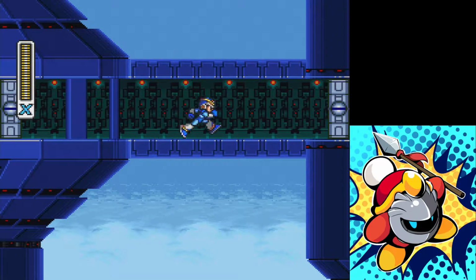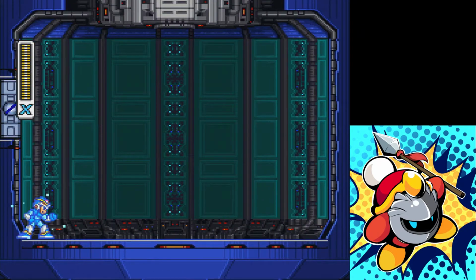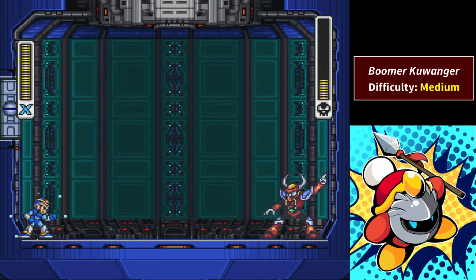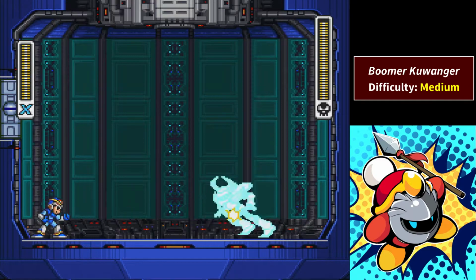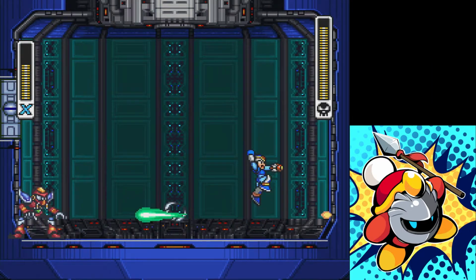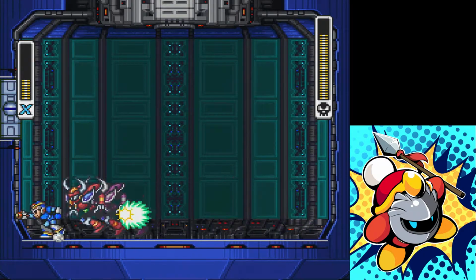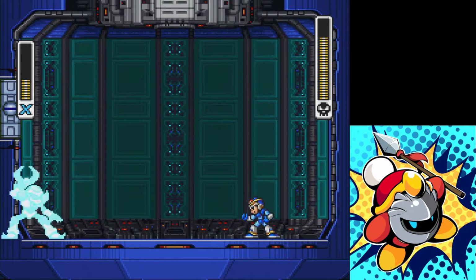Alright, but yeah, as you can see, he's really the same Maverick. Like, he does all that stuff before. He moves at the same speed. His boomerang moves at the same speed. There's nothing really different about this guy. And it's kind of... There we go. There's Death Lift. That hurts like hell, as you can see. But I don't think it really hurts much more than it did before.